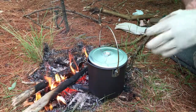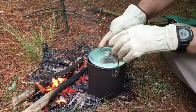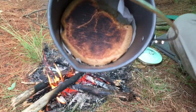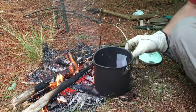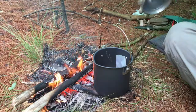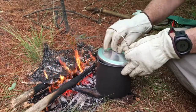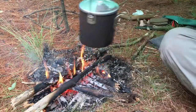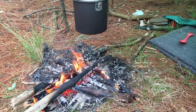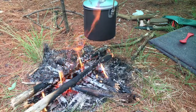Okay, I just flipped it over and I want to show you a little bit of what I got. See that? And what you see in there, yes, is paper. That is parchment paper. My wife's idea. Instead of having to bring oil, we're trying this out just to see how it works. A little bit of parchment paper, which is good to, she tells me, 450 degrees or something like that. So we're baking with parchment paper.